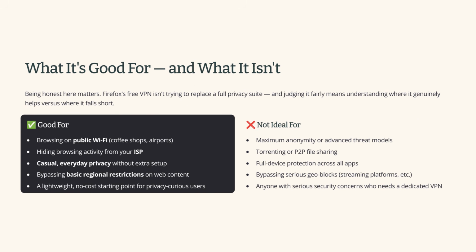So after testing it a bit, I think Mozilla's free VPN makes the most sense as just considered as a lightweight everyday privacy tool. You'd use it in times, things like public Wi-Fi on your laptop or your phone if you just want to check your banking or some secure site. Whack the Mozilla VPN, turn it on and turn it off when you're finished. Basic browsing privacy, it would be great.